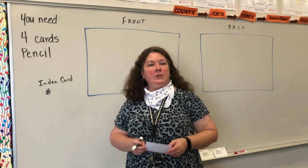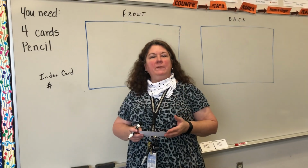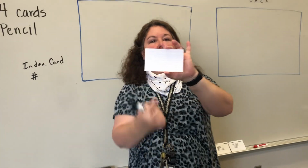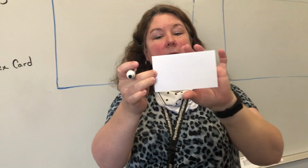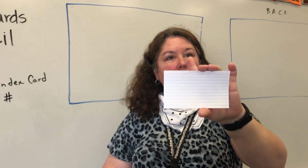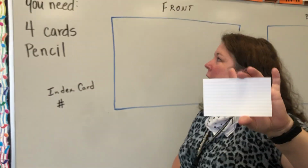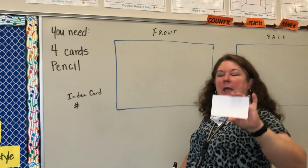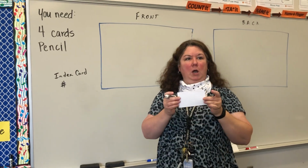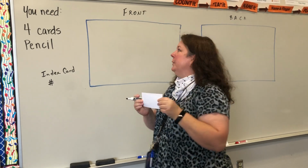Today you are going to start making some flashcards. In your binder, you should find 8 index cards that look like this. They have little blue lines on the front and the back side is completely blank. We're going to start with the side that has the blue lines and we're going to use that to our advantage as just a little helper. All right, so make sure you have a pencil and I'm going to let you know when to pause the video so that you can do your 4 cards. So you have 8 cards total, pick out 4 of those and here we go.